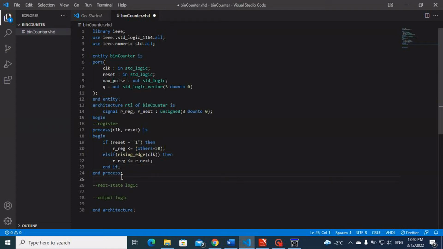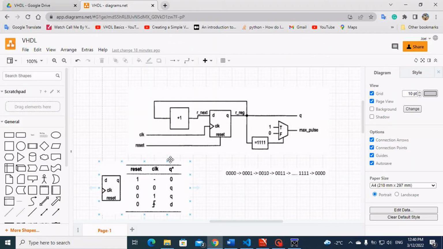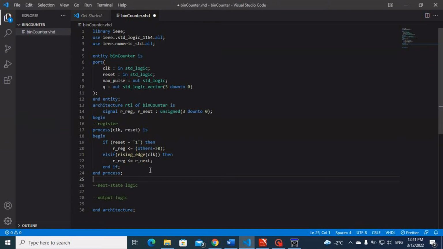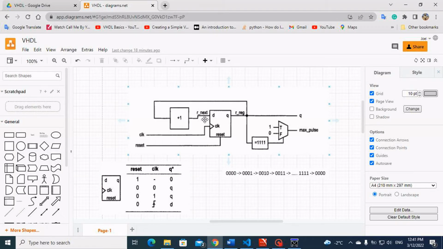Now we need to take care of our next state logic. Our next state logic is this one, which is simply incrementing the current state, incrementing the current output to get the next state. So this one says that the next state equals the current state plus 1.